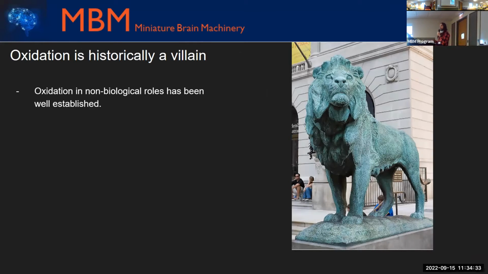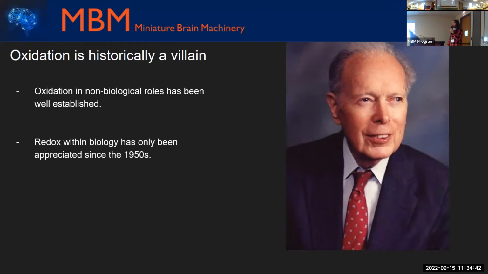So you've been to Chicago before, you probably recognize these lion statues here. They've gone through an oxidative state. And it wasn't always obvious that this process of oxidation reduction was actually happening within our cells, within biology as well. And when we did figure out that it actually was playing a role, we kind of thought of it as being almost universally this evil, terrible thing.